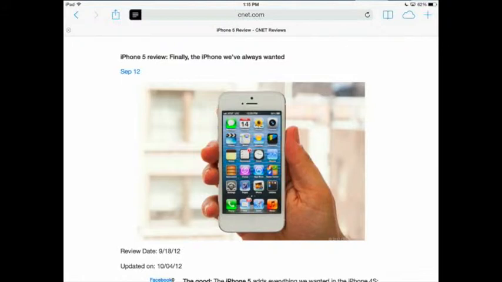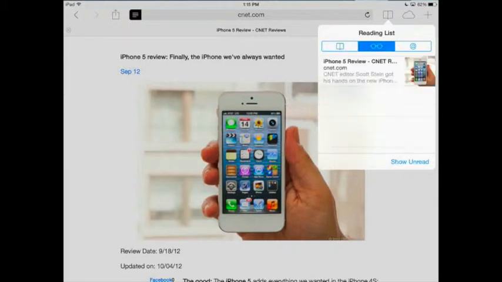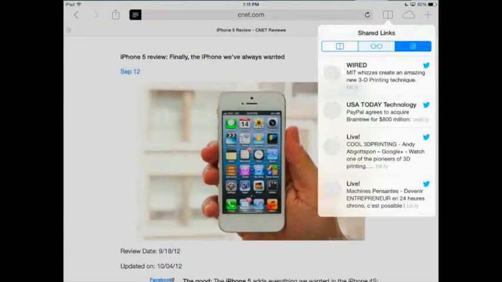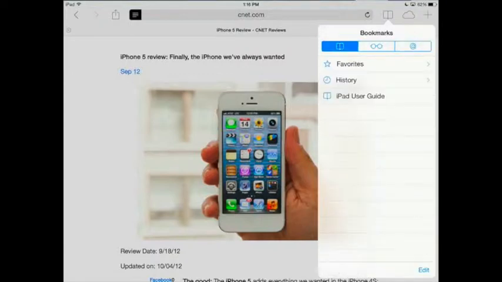Look over to the right side of the address bar. Okay, do you see the little icon that looks like a book? If I hit that little icon, it looks like an open book, then I can now access my bookmarks. I can access my reading list there, which there's my article, and I can also access any links that have been shared related to this, okay? Now that's just an added feature. So that's just links that people have shared.